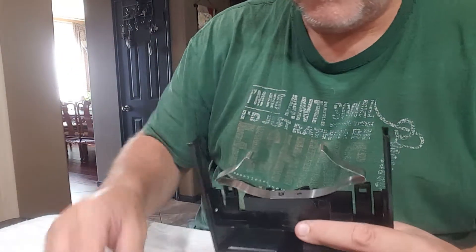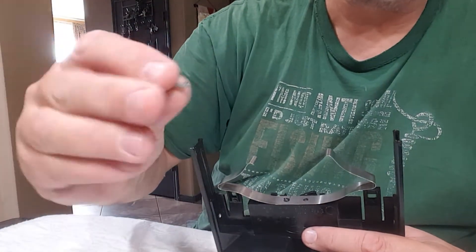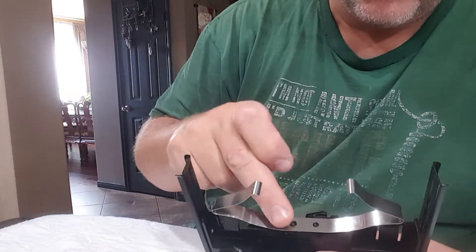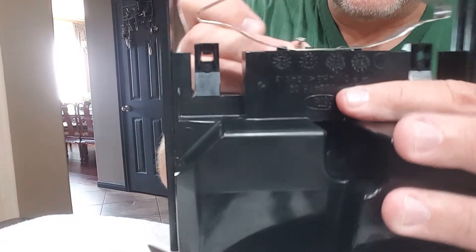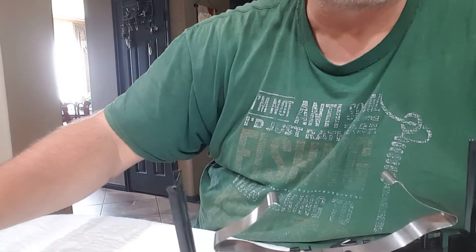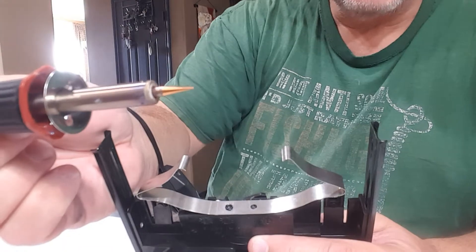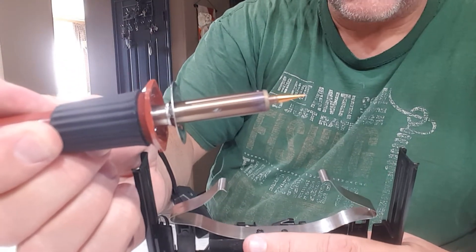Now I'm going to take these little self-tapping wood screws - they're flat head, because I didn't want to create any height here. So I'm gonna use these screws once I get them down flat. I started thinking, okay, I've got this little creative heat pin here, and I'm gonna use a different tip on there. I had a big blunt tip on there to kind of push this out and it worked, but I didn't know if it was gonna hold over time.